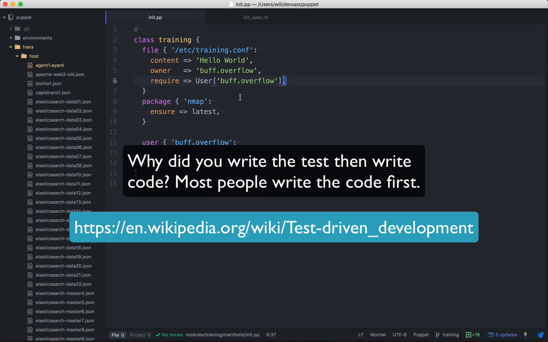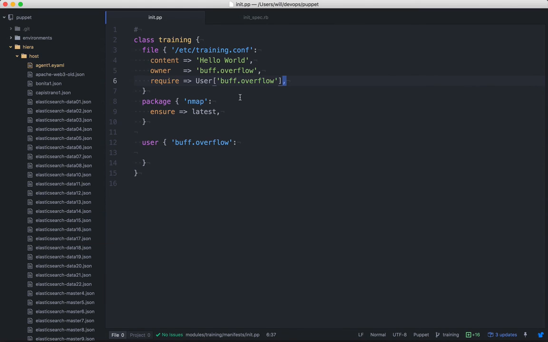And we were very granular with this. You know, we started with, does the file exist? And then I wrote only enough code to create the file. I knew right from the beginning that the file had to have the contents hello world in it, but I didn't write that because that's not what the test said. The test said, does the file exist? So we only wrote that piece of code. And then once that was passing, we went to the next stage of our application development, which was, do the contents say hello world? And they didn't, so then we wrote the code to make that pass.